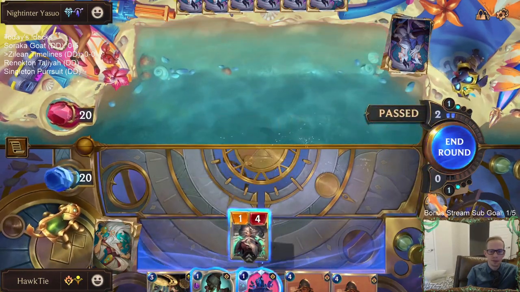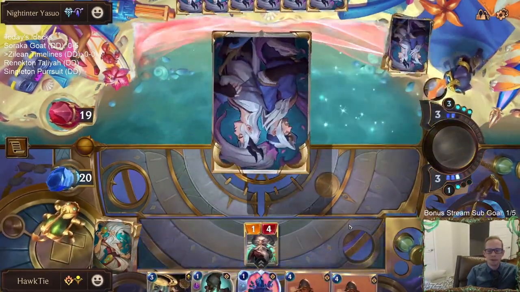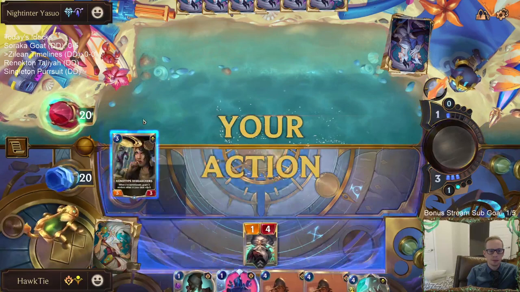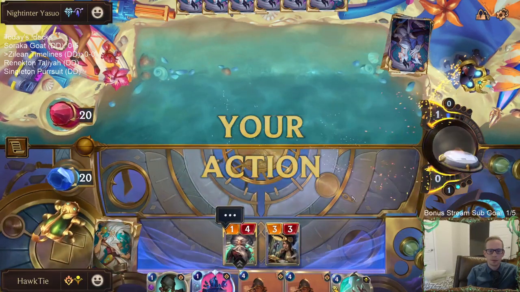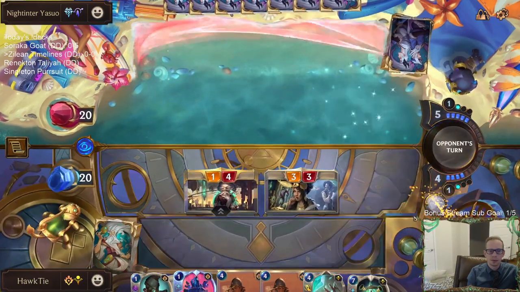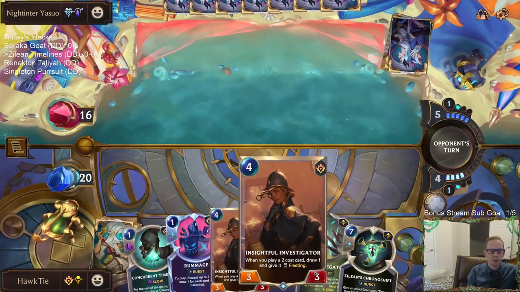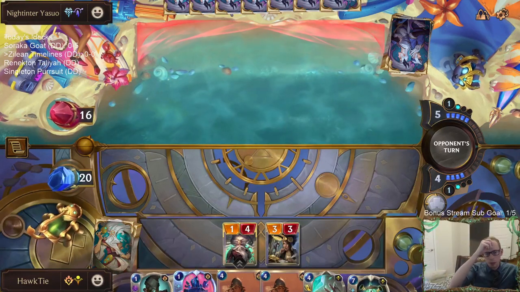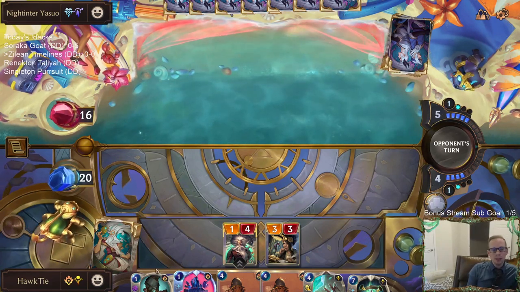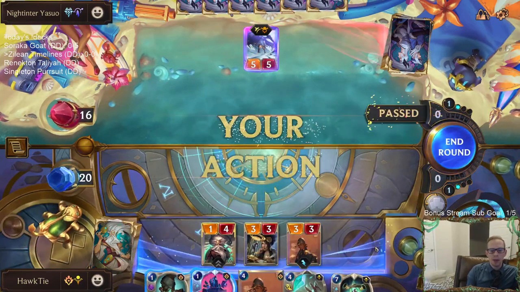Now, Make Haste. Remember, you don't have to play concurrent timelines immediately. That's new. You're provoking it. Carefully, researchers. There's no rush. Quickly. I'm going to play one Insightful Investigator out. That's why I didn't want to timelines. Because I didn't want to. Yeah, this is going to be a very bad matchup.